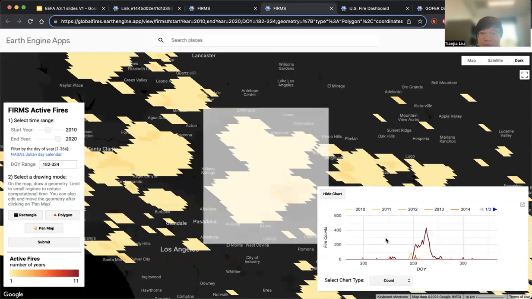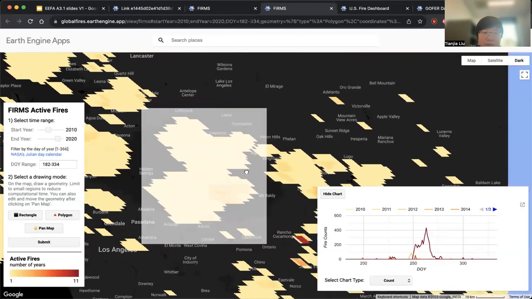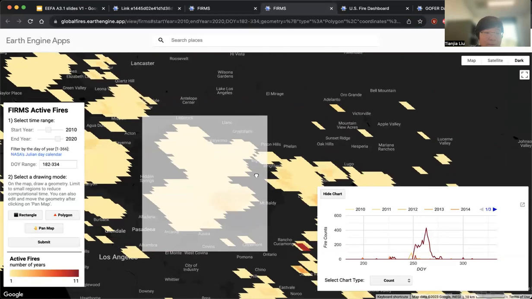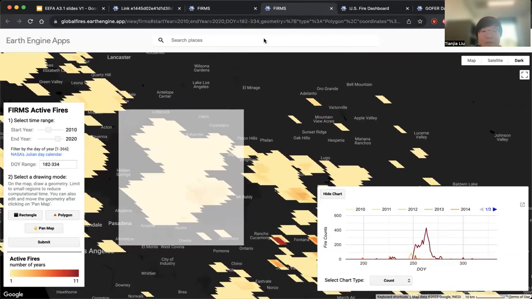And once you run the script, it will have this time series plot of the active fire counts from MODIS. So this shows a time series of the total fire counts within the area of interest. And you can see here for 2020, there was a huge spike in fire counts, which represents the Bobcat fire. And you'll also notice that you can create unique links according to your parameters. So you can easily share a specific time series with a collaborator or with a friend. So this is one way to save the state of your app as well.